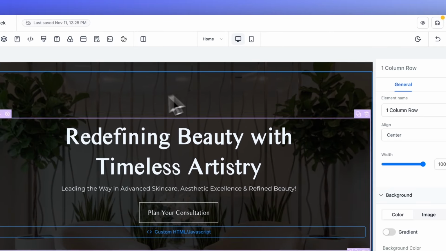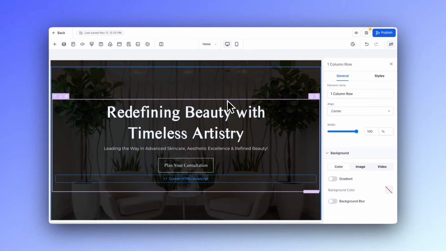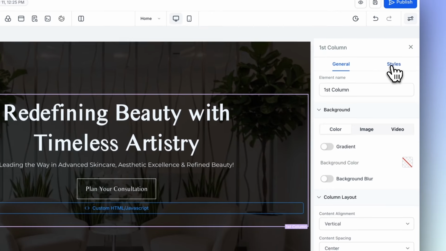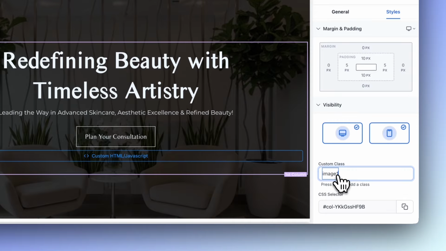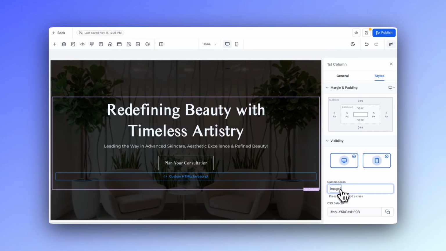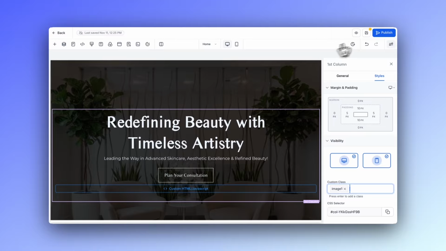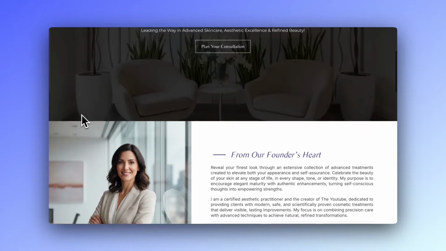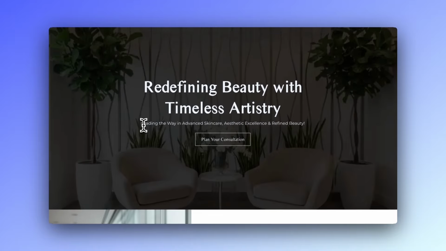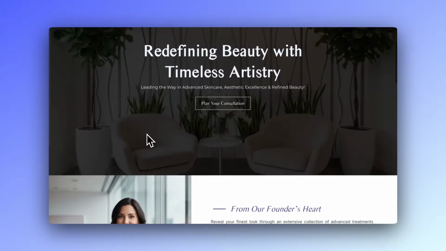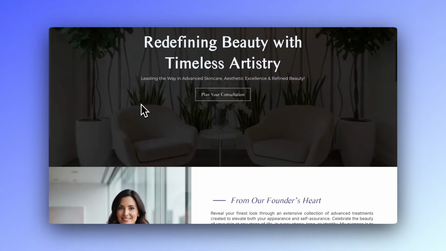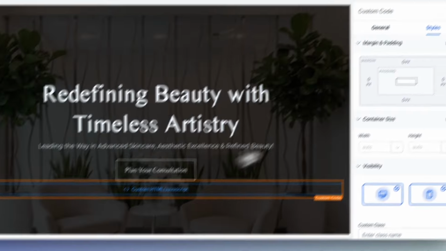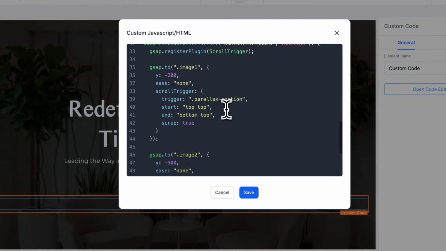And now we want to select this column that I previously selected. Sorry, the column, not the row. Go to styles and add image 1. Of course, this is an effect that works really nice for images, but you can also apply it to different sections, as you will see in just a second. Let's save. And if we refresh, as you can see, well, you might not be able to see it, but if you pay attention to the text, it scrolls at a different speed than the background. Very, very subtle, but we are not done because I want to play a bit with the settings.